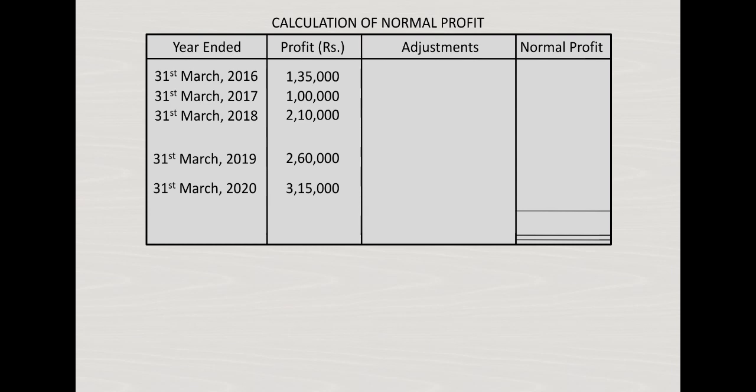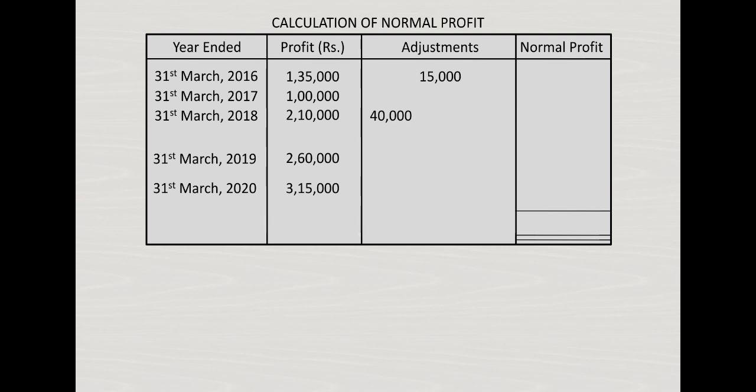As abnormal loss must have reduced our profit, now we will increase our profit. For this, we will add this 15,000. Then as I told you, first we will look for the third entry. So expense of 40,000 to overhaul a machinery, to increase the capacity of machinery. It must have been debited to machinery, but we debited this to profit and loss account, which means we marked it as expense. So now we will add this back in the year 2017-18, 40,000.